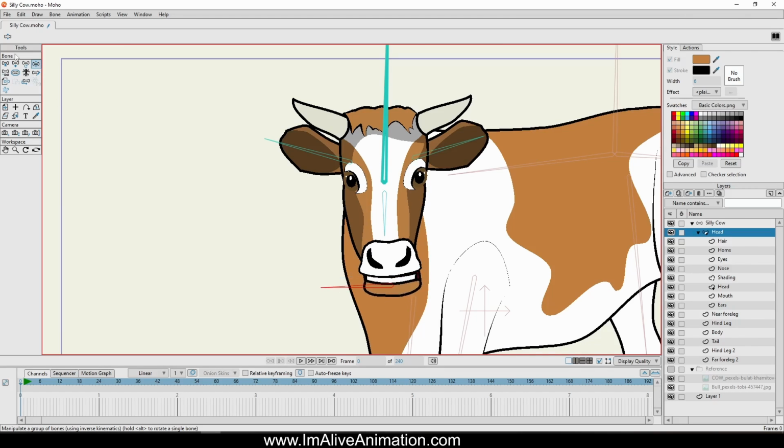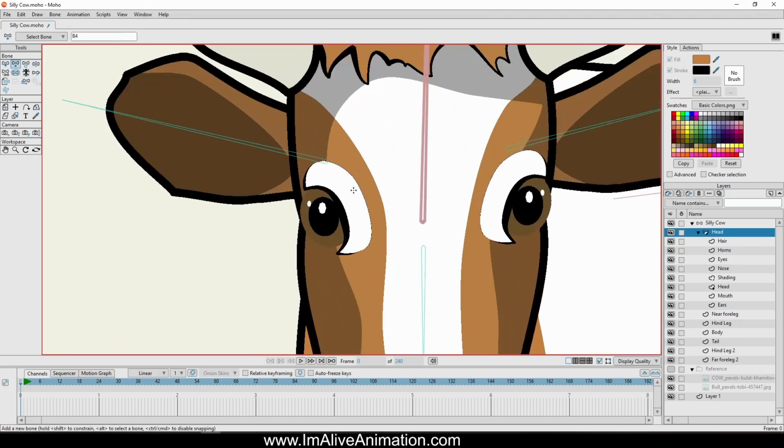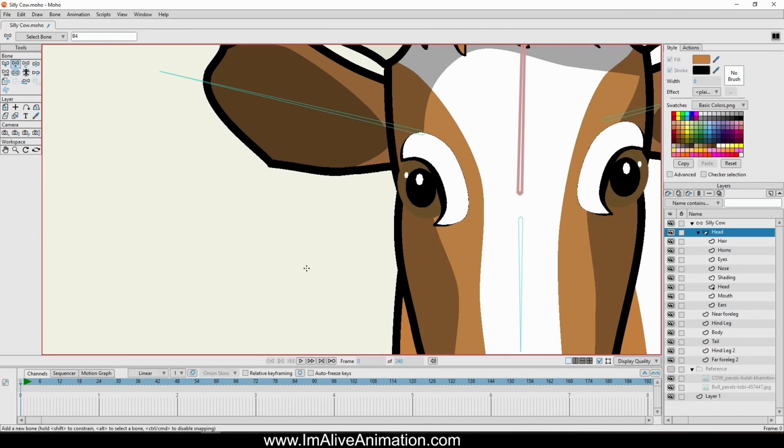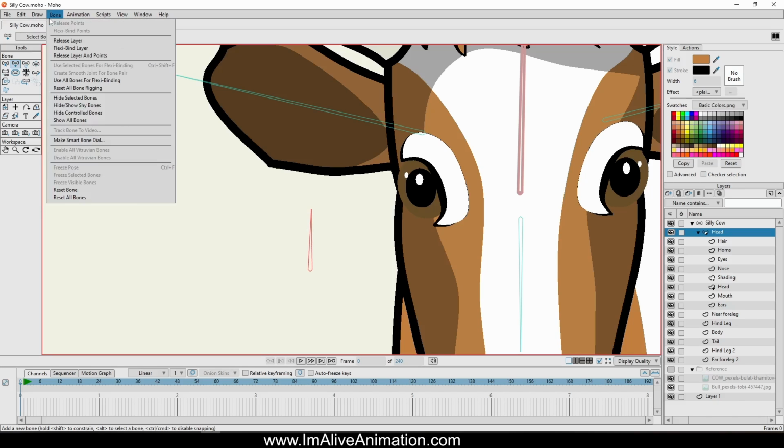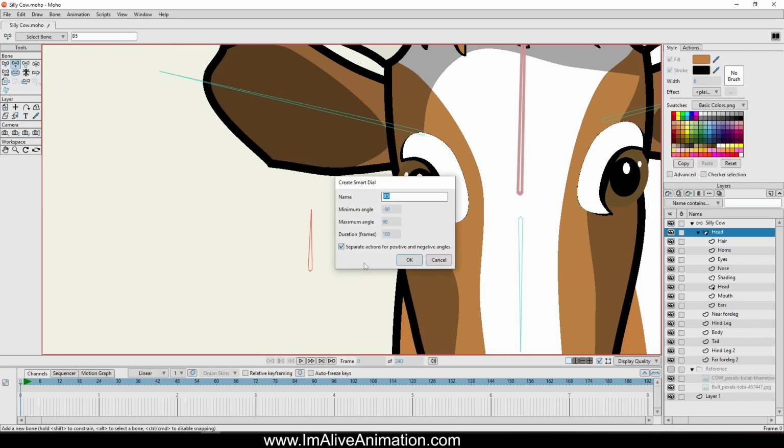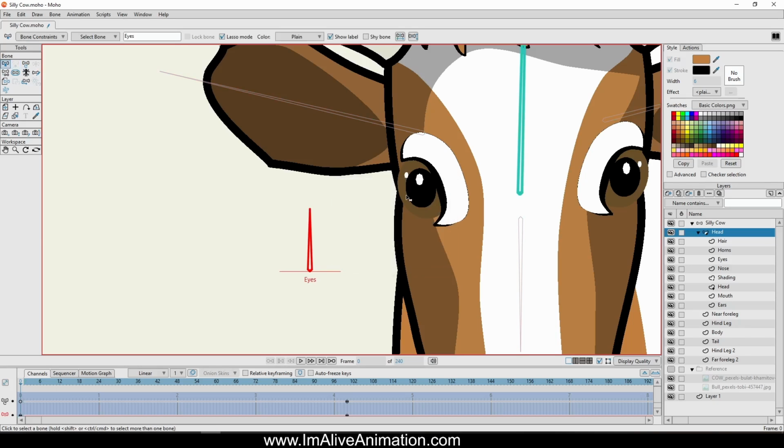And we've got the mouth, and I just want the eyes. What I want to do with the eye bone here is, this is an eye. I'm going to make a small bone dial. I'm just going to call this eyes.